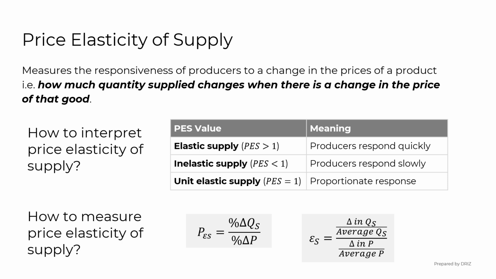If price elasticity of supply equals 0, supply is perfectly inelastic. No matter how much price changes, quantity supplied stays the same. Like seats in a stadium, they cannot just add more immediately. If price elasticity of supply is infinite, supply is perfectly elastic, which means producers can supply any amount at a certain price, but supply drops to 0 if price falls below that level.